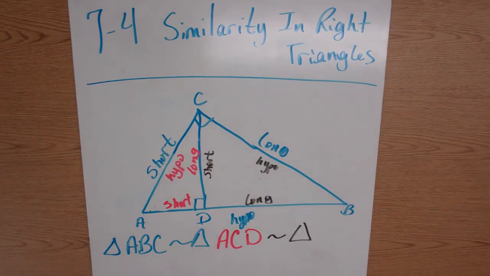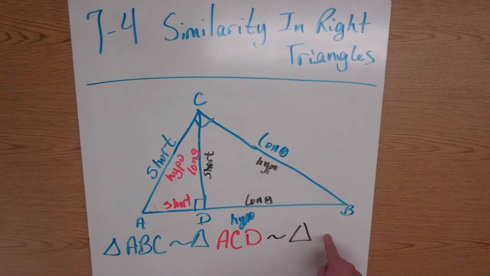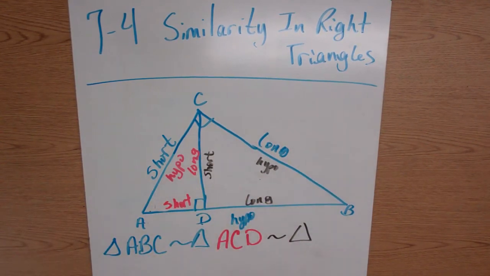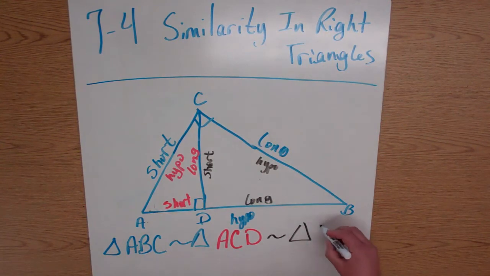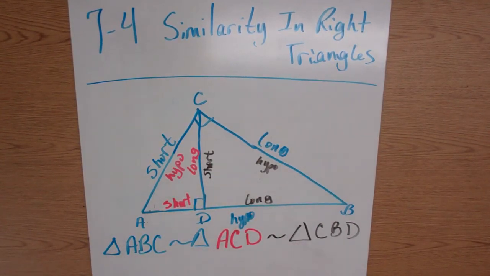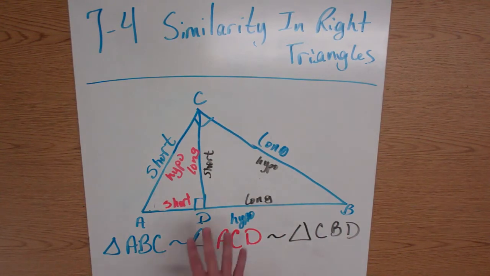So now again, we need to start with the vertex between the short leg and the hypotenuse. Short leg, hypotenuse, angle C. Then go to the non-right angle, which is B. Finally end up at the right angle, which is D. So now, this is the similarity statement for these 3 triangles. And all 3 of those triangles are proportional. They're similar.